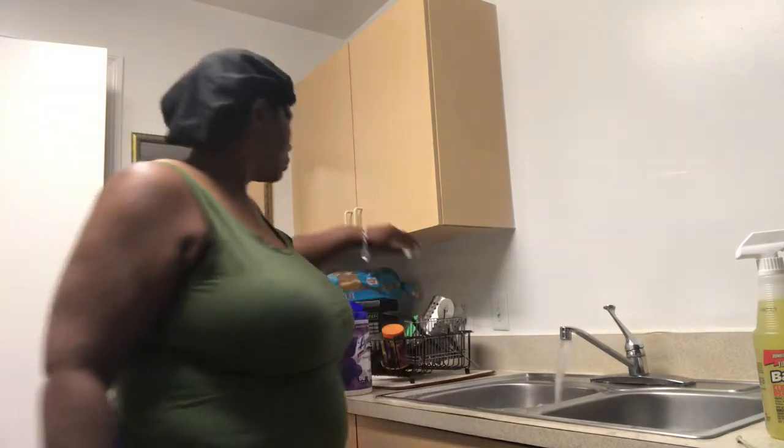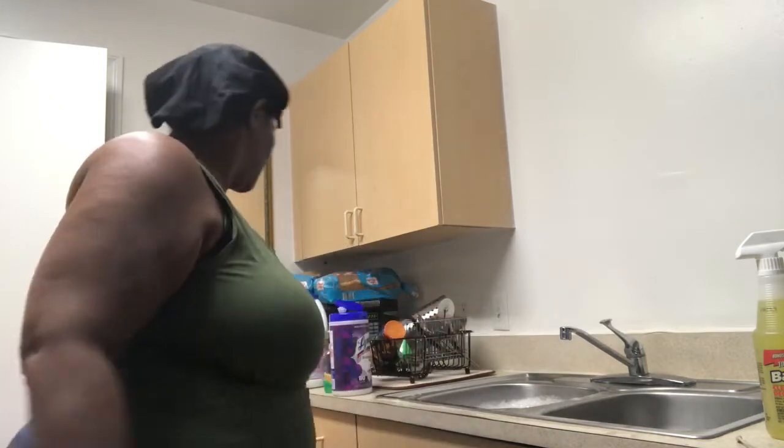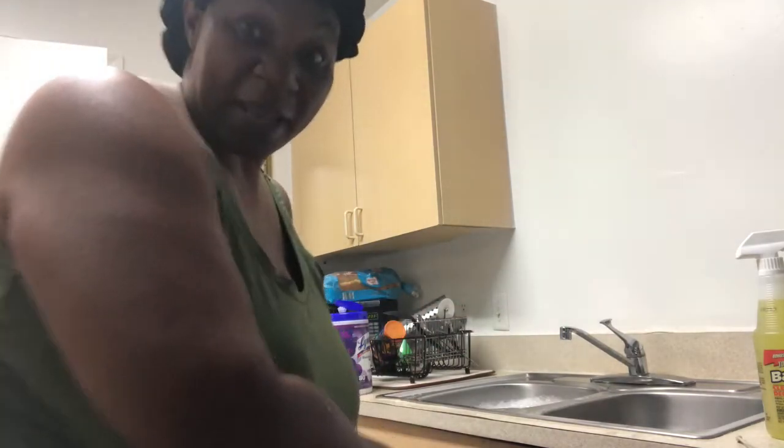Y'all gonna see. Now we're going down to clean up under the cabinet. I'm just going to let that soak. All right. Bam, don't pay no attention to my stomach. Okay, so we finna go ahead on. I'm going to show you how it looks up underneath my sink. Yeah, that looks pretty gross. So I am gonna take care of that right now.